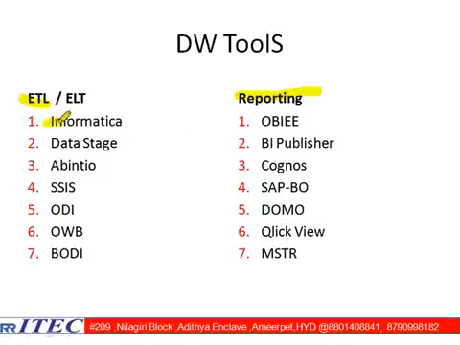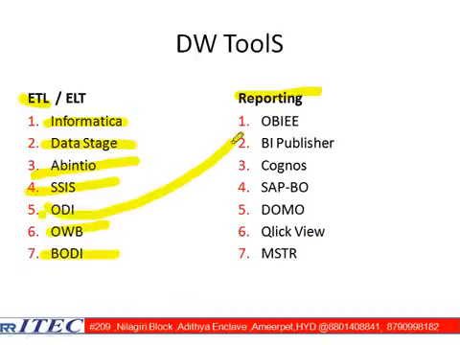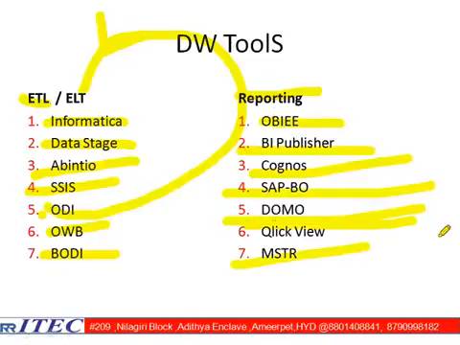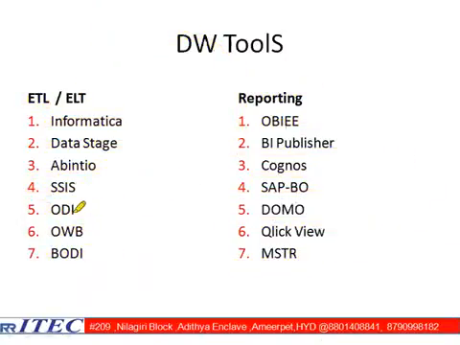So ETL tools are Informatica, which is one ETL tool, DataStage, Ab Initio, SSIS, and OWB, ODI. This ODI is what, sir? It is an ELT tool. Why it is ELT, we will come to understand after some time. Now your reporting tools are OBI, BI Publisher, Cognos, all these are reporting tools available. The best combination is ODI plus OBIEE, and Informatica plus OBIEE is another combination. These are the best combinations running in the market now. You got my point? Right.